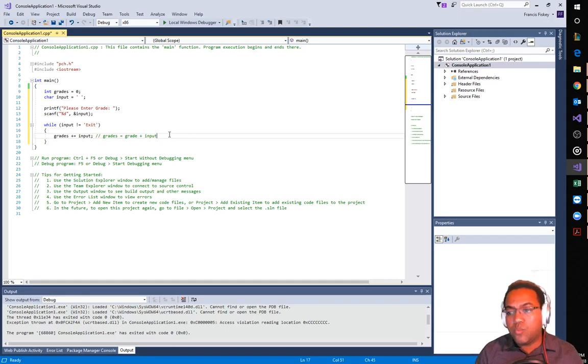Now, what you actually want to do in this case is you're asking the user for an input, right? Excuse me, I'm losing my train of thought. Actually, I don't want to do a while loop.